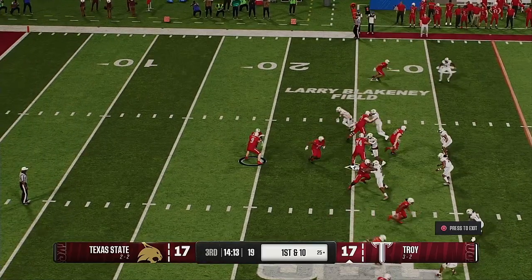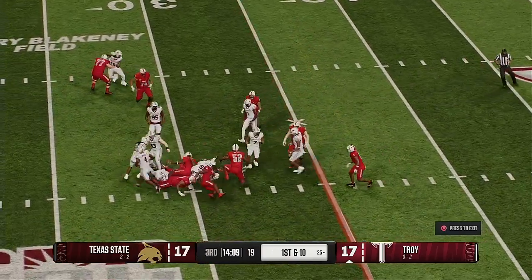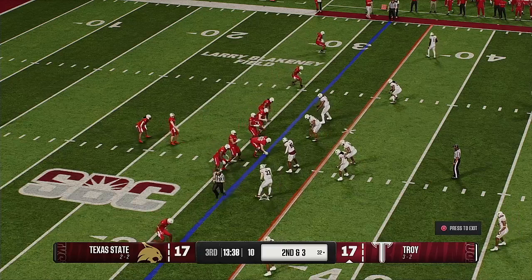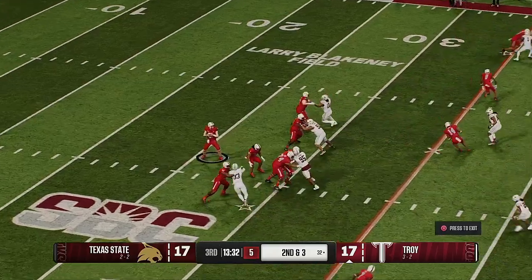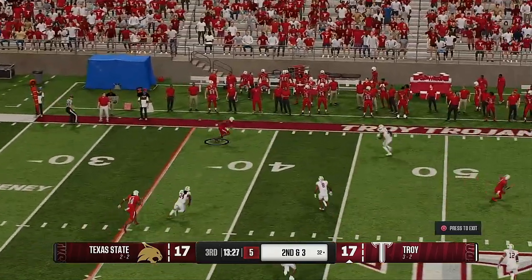Guys, that last trip, a little disappointing having to take the 3. Yeah, and I think, Jesse, you see so many offenses talk about getting yards and the tempo and all the stuff they do. It was a nice job moving the football, but they got to get in the end zone this time. Yeah, and I think to do that, they just got to be more physical at the point of attack, get some push up front. They need to be the best running team in this game to win.